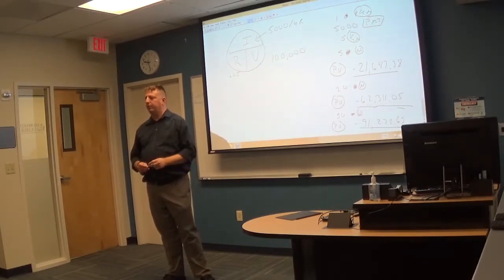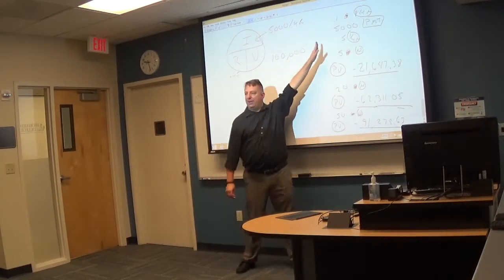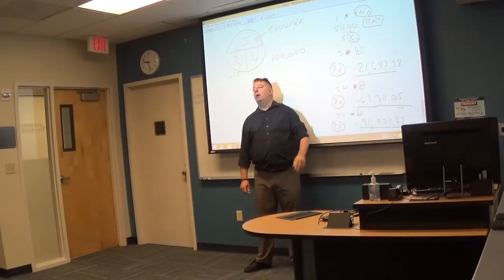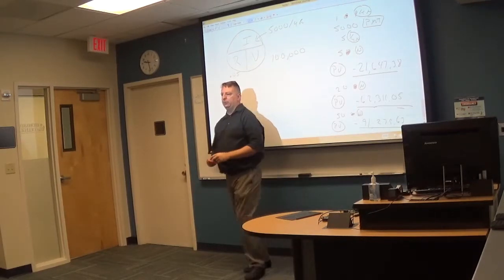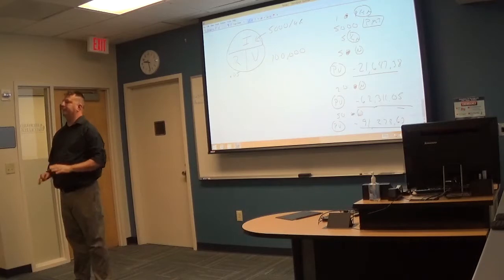Is it spreading the 5,000 monthly though? No, this is annual. So when do you get the 5,000? At the end of December. Okay. But that's for accounting purposes, I mean. Yes. Right.